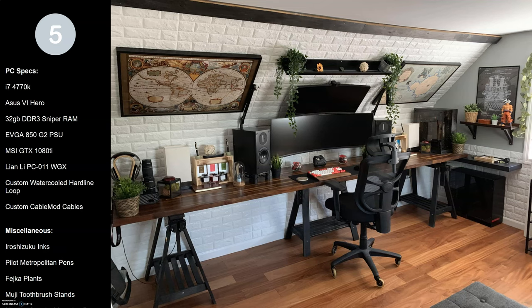A lot of users in these desk setups, and especially this one, are clearly into mechanical keyboards. This guy is also into fountain pens — you can see a fountain pen ink setup and some fountain pens on the left of his keyboard, along with a knife and a glass dome, so he has some unique hobbies. But overall his desk setup is super clean, super popular on Reddit battlestations, and really looks great. Definitely use it for inspiration. That wraps up the video — I hope this was helpful in some way, please do give me feedback in the comments.